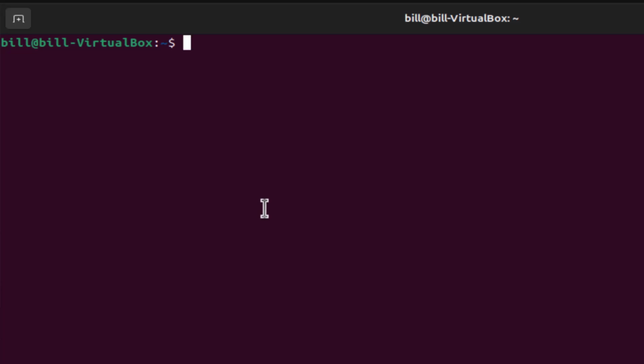Now, suppose that we wanted to see what was in the my apps folder or the directory, but we want to stay inside our home directory here. So what we can do is type in ls myapps. What that's going to do is we're instructing it to go into the my apps folder, find all the files that are in there, and then list them out. And we're going to list them in short format. So we hit enter, and there's our hello world again.